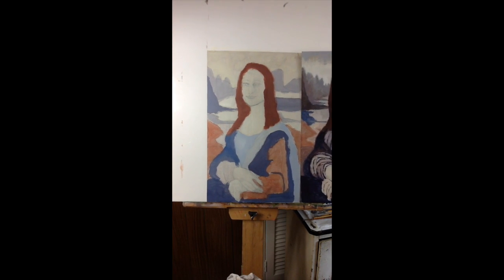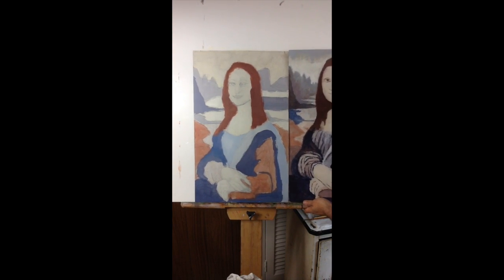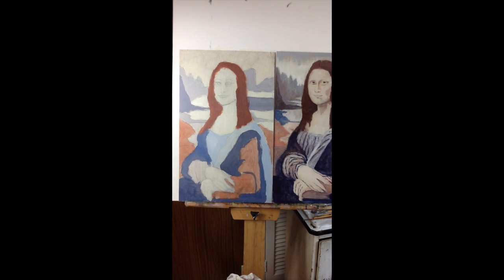And that's just right here underneath. So the painting that you see on the left is a painting that is finished after day one. We call what day one is just simply blocking in all the color. And you can see that the finished Mona Lisa on the right has a lot more detail. The colors look a lot different. It's just a finished painting, so it's going to look better.